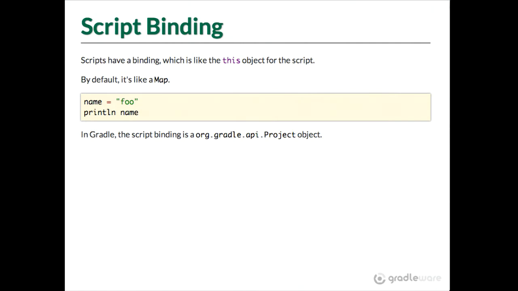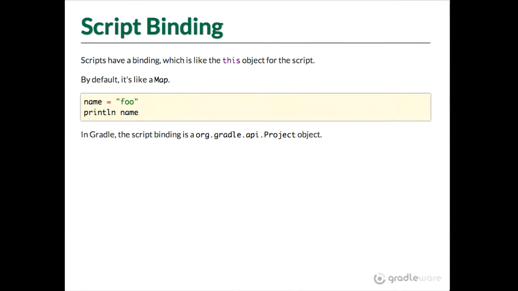Well, in a script, the context is the this that the script is executing in. So for example, in that tiny little script there, I've set a variable called name to foo on the binding context, and then the inline code in the next line accesses that variable.